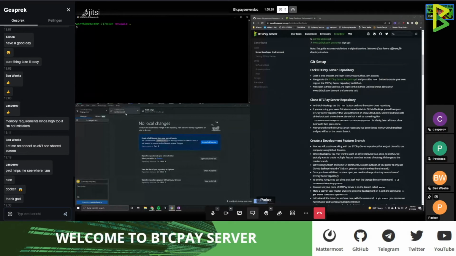So we just had the reboot, and we're back into the system for Docker, and we're gonna get into the next step. So this is actually building your local BTCPay server deployment. So we pulled the repository, we created the branch, we published it to our own GitHub, and now it's time to get something running, right?